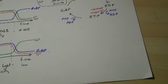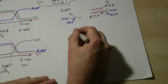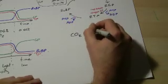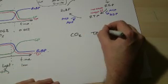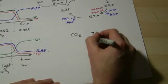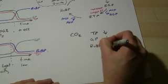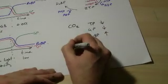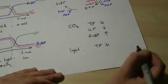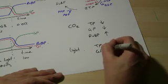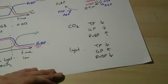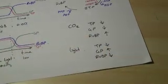So if I was to quickly summarize that, in CO2, if that's the limiting factor, if we reduce the amount of CO2 available, triose phosphate goes down, glycerate phosphate goes down, and ribulose bisphosphate increases. If light is the limiting factor, then triose phosphate, same as before, decreases. Glycerate phosphate builds up relatively, and RUBP goes down. I'm going to deal with temperature on a separate video.